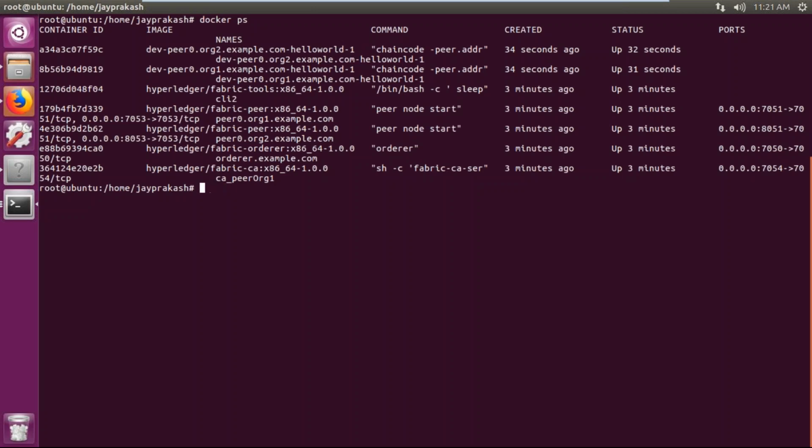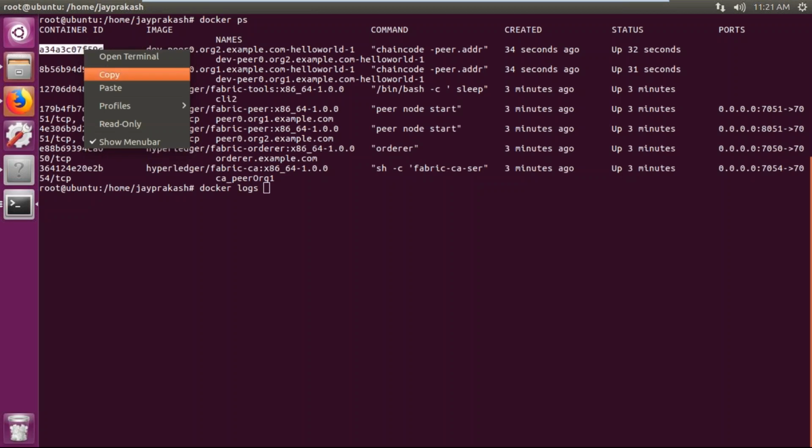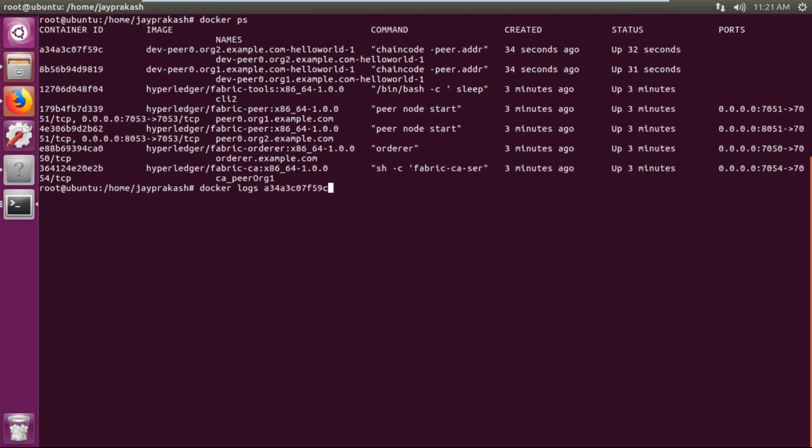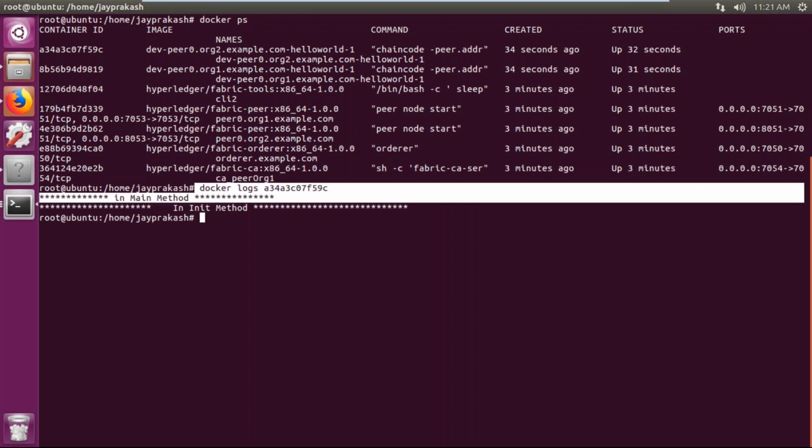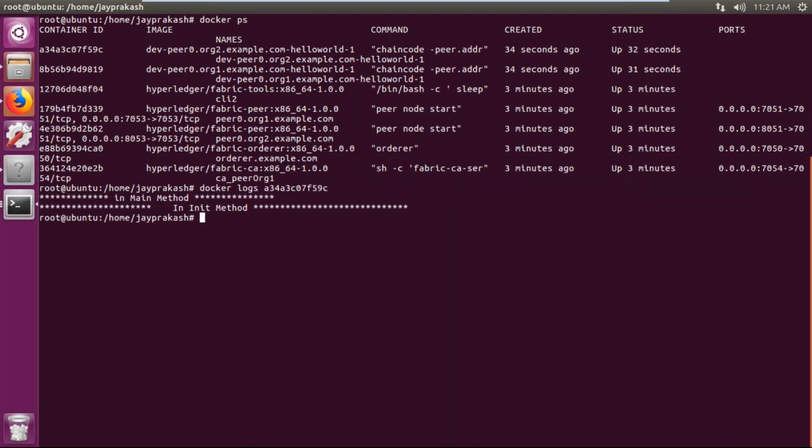Now, to see the console of these containers, or to check the logs of these containers, you can use this docker command that I'm writing now, docker logs, and the ID of your container. You can see here, when I execute this command, I can see in main method and then in init method.